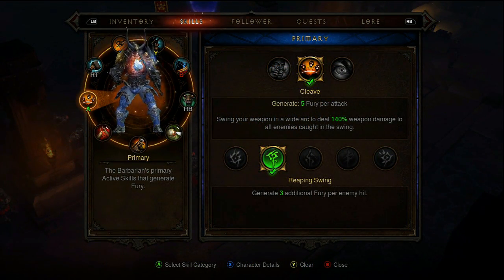I call this build Hammer Spam, where you pretty much build up a lot of fury and you spam your Hammer of the Ancients. Now, I know a really popular build is Whirlwind. I see people using it all the time, and I know a lot of people come up with different Whirlwind builds, and they're very effective. But for some reason, I've always liked Hammer of the Ancients.